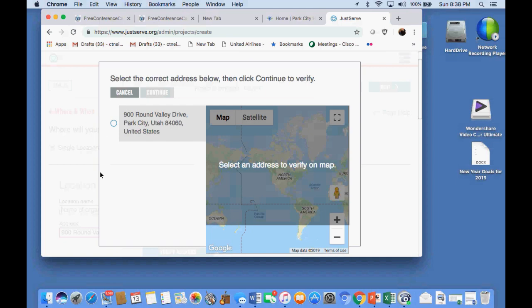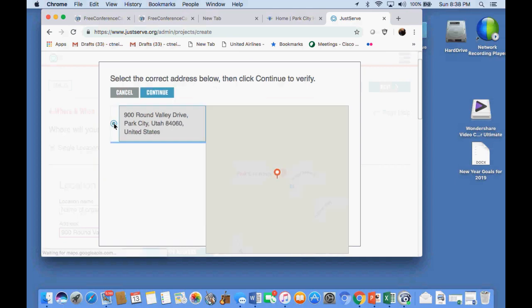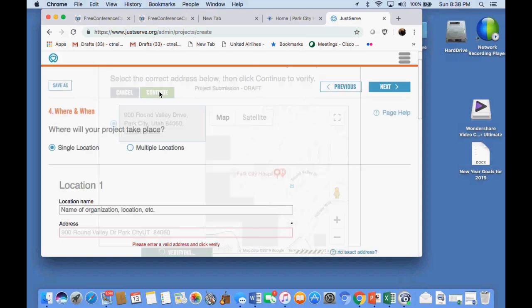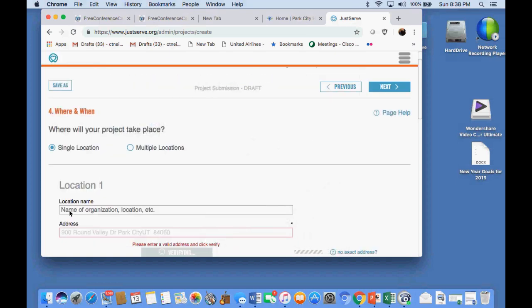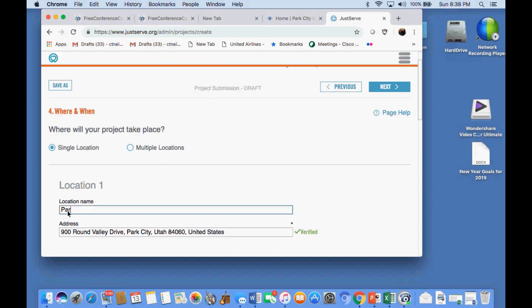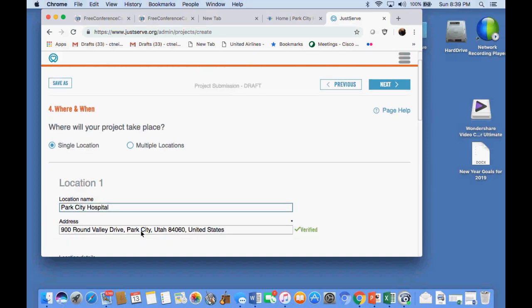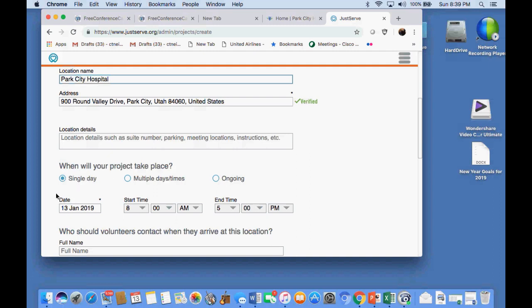And I'll put in here we're going to verify that. We also will put in the title of the location. It's the Park City Hospital. And that is location 1.